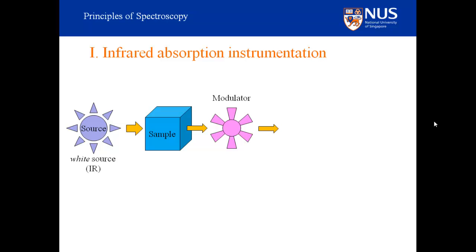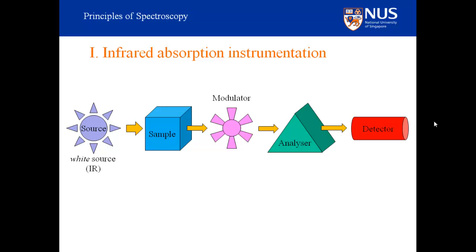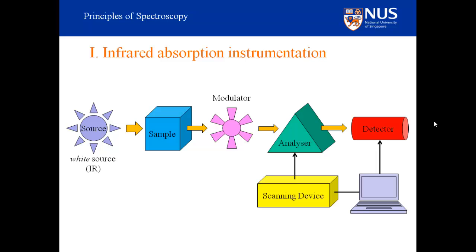So if we measure the intensity when the sample is being illuminated and then when the source is being blocked by the modulator and take the difference between the two, hopefully we will get the amount of absorption and we will manage to remove some instrumental noise or any stray radiation that may well be getting past the modulator. Then we have an analyzer and finally a detector. Once we've got enough signal at a particular wavelength, we tell the analyzer to rotate slightly so we can have a look at a different wavelength. So we can scan through the wavelength range of interest.